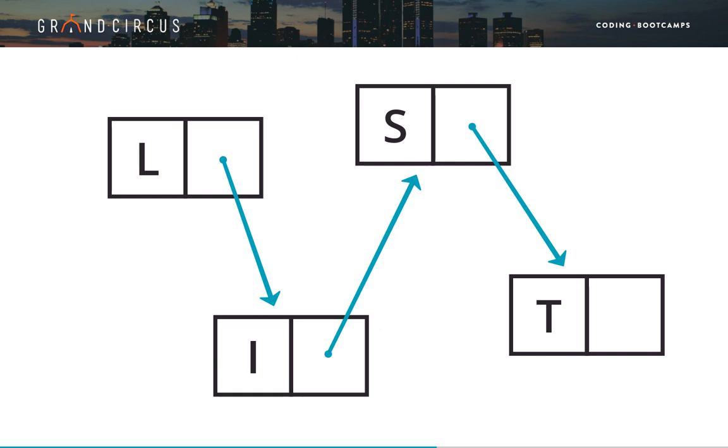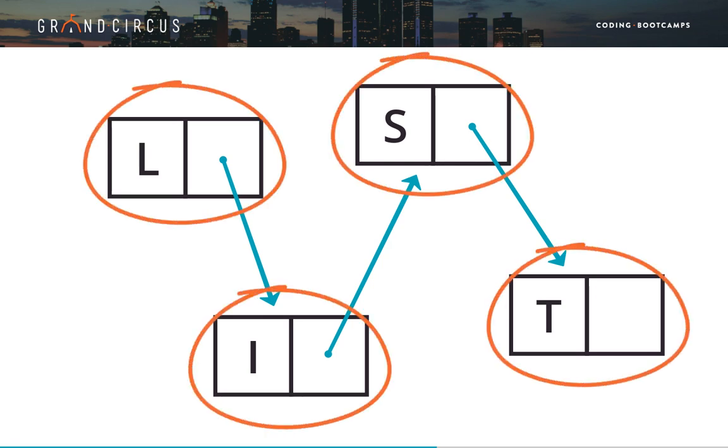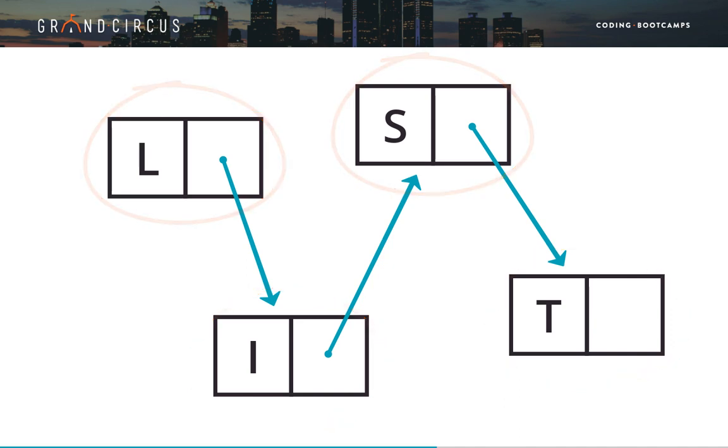In this example, we have a list of 4 characters, L-I-S-T. Let's have a closer look. Each location along the chain is an object called a node. Each node consists of 2 variables, one for the stored value, for example the letter L, and the other variable for a pointer to the next node. We must also keep track of where the whole chain starts. We use the term head to refer to the first node. Some linked lists also store a reference to the last node, which is called the tail. The last node has a null value for its pointer, since there is no node after it.